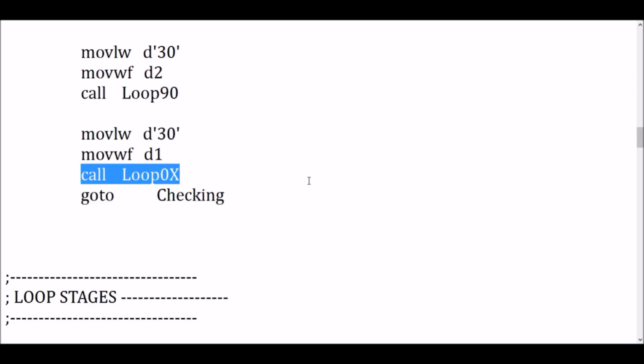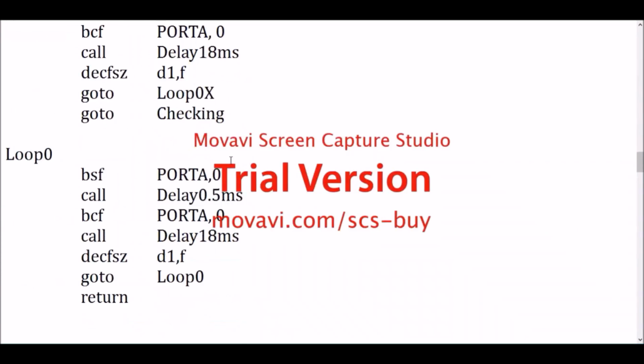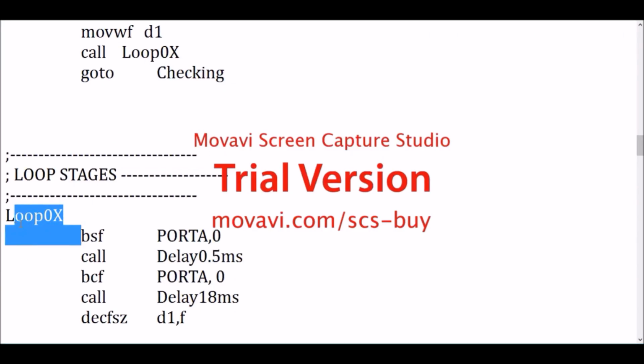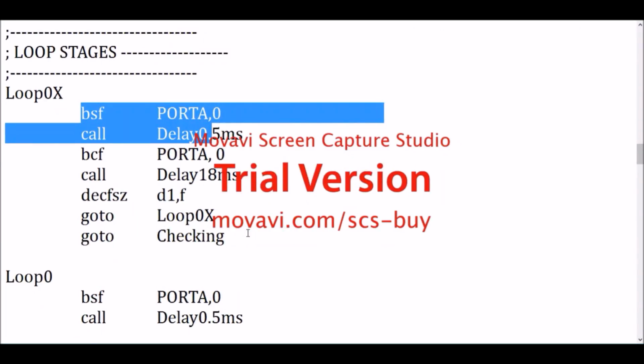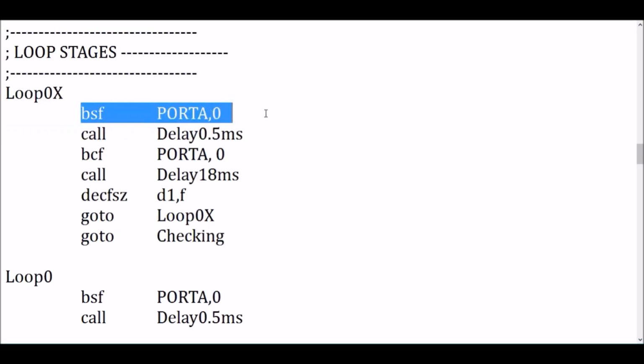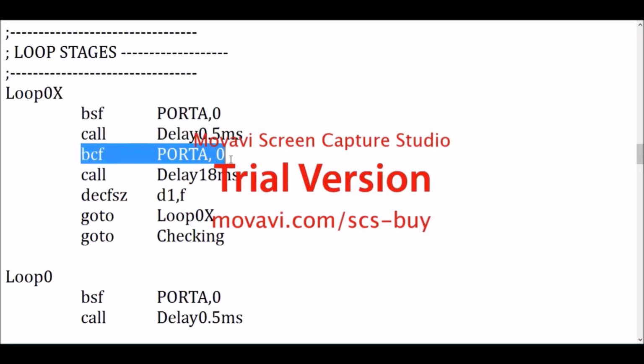After the call loop 0x or loop 0 and call 90, this loop 0, okay, after the call loop 0x. In here, the loop 0x sets RA0 equals to 1 and then gives the delay of 0.5 milliseconds with RA0 equals to 1.